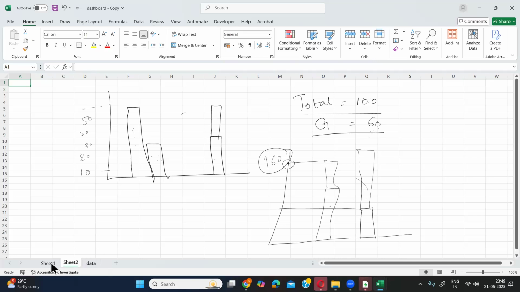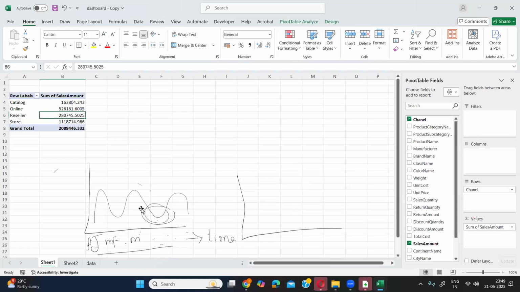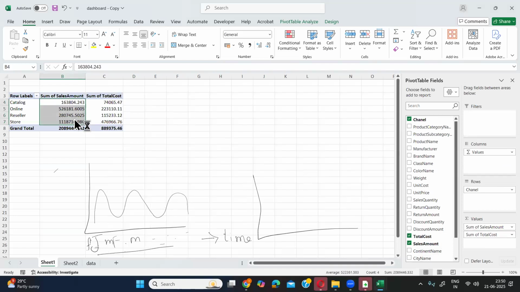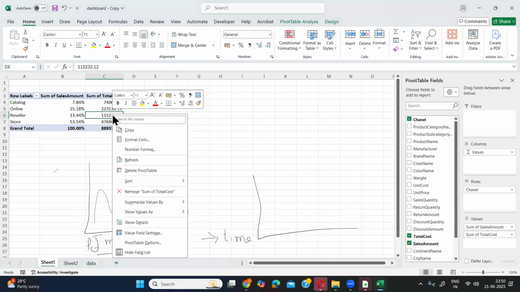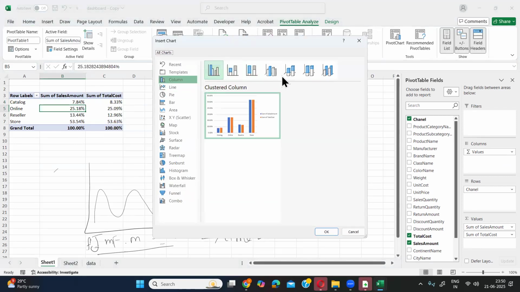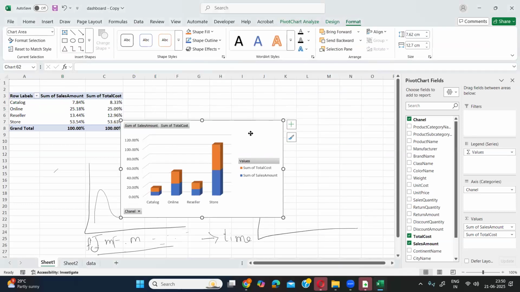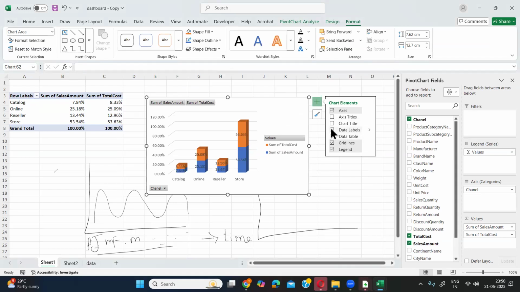So let's say for an example, I have this data, sales amount and cost amount. Let's take our sales and cost. So I'll take cost amount. In order to keep it simple, I will convert this into percentage so that we'll quickly understand. You see sales amount 7%, cost is 8%. So let me mark a graph for this. Go for stacking. So what is my catalog? You see this graph. Here this graph is not clear. Let me take a normal graph without any 3D.